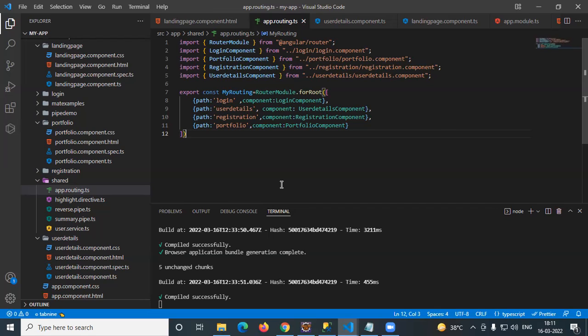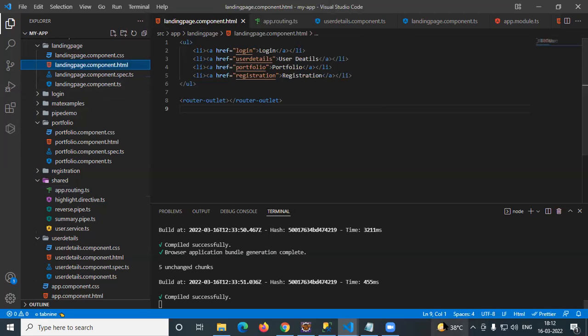Do you think there is one problem here, Shashi, that every link you click is refreshing the page? So go back to your landing page .html and remove this href from line number 2.